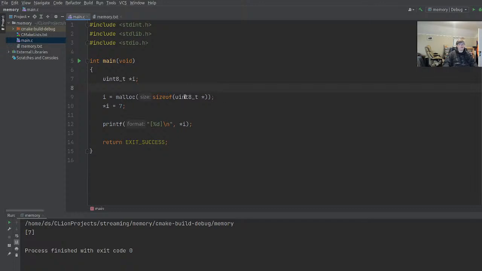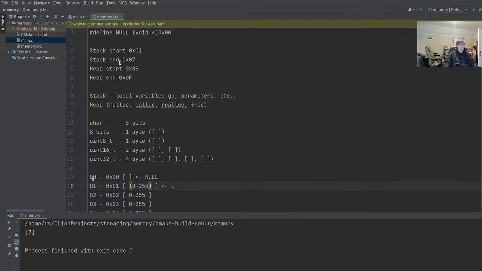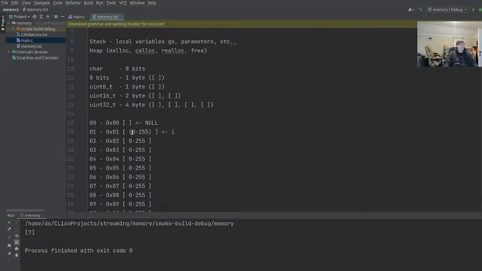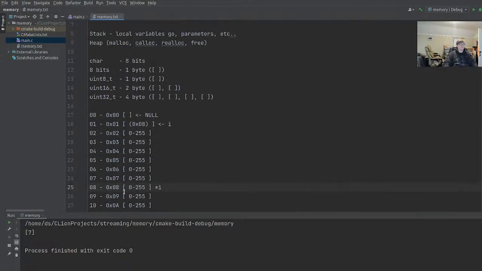So now we've allocated a chunk of memory, right? And what happens is, because it came from malloc, this now has to be in our heap, which we said started between 8 and F. So this now gets a value of 8, and this is where pointer I goes, to here, and we set it to 7. So when we say I, we're referring to this memory cell. When we say pointer I, we're saying go to this memory cell and grab the value, or set the value. So we're interacting with that memory cell. So that's the whole point of pointers, okay?